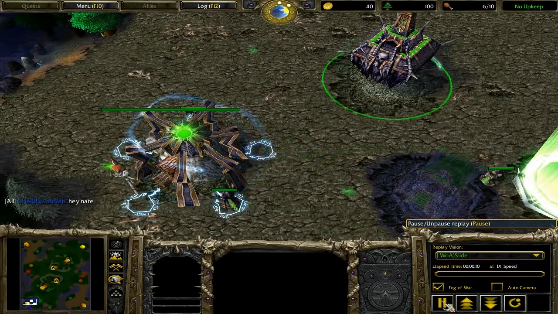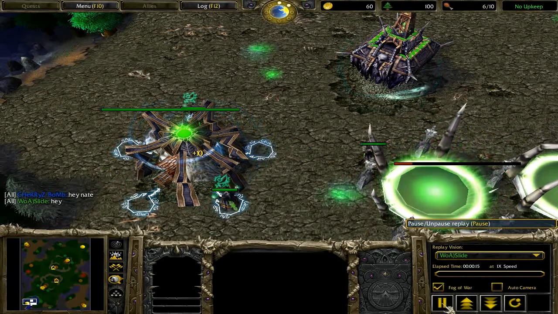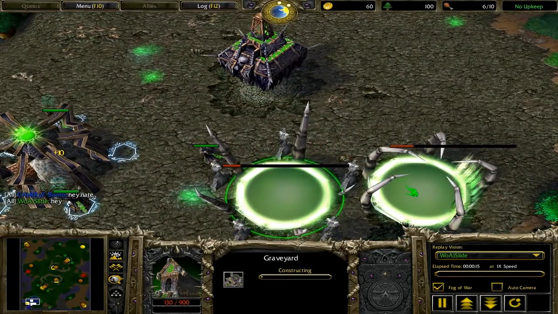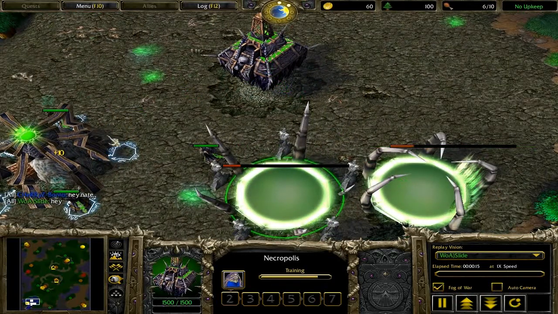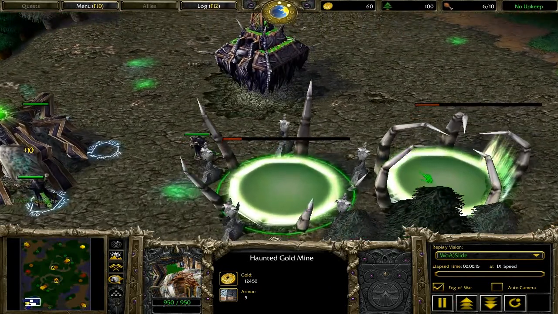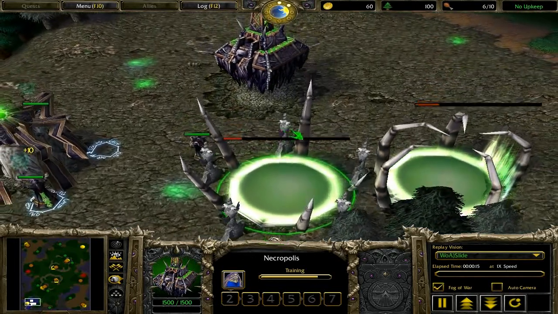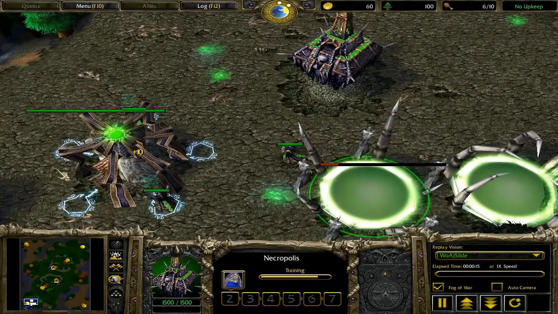Alright, so the map is Plunder Isle and the players are me, WOA Slide as Undead versus CHeRRyZ-BoMb also as Undead. Now, I am currently level 15, and CHeRRyZ-BoMb is 17, both of us with pretty good records. Let's pause this game at 15 seconds on 1x speed under my vision with Fog of War on.